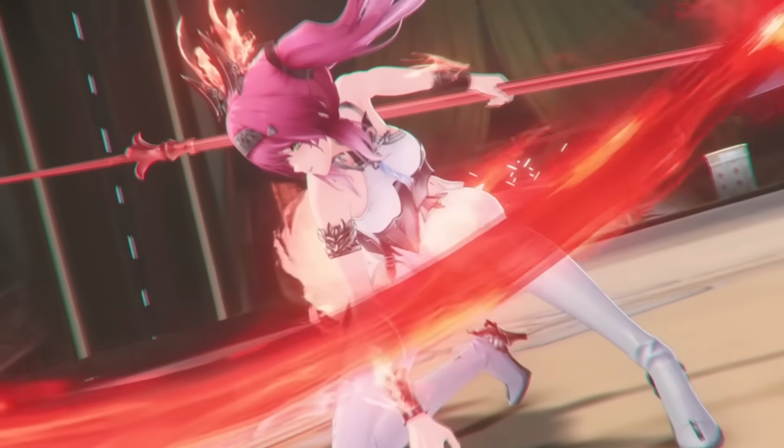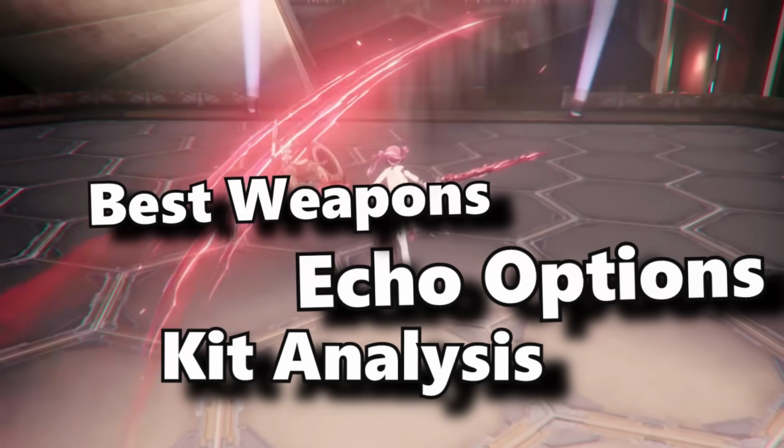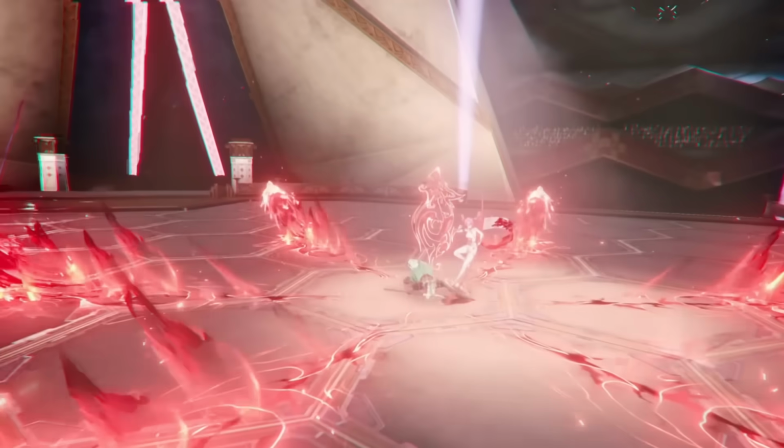Anyway, I'll be going over her kit, echoes, weapons, and her best team options, as well as talking about her place in the Quickswap team, as well as hypercarry, because she easily does both.